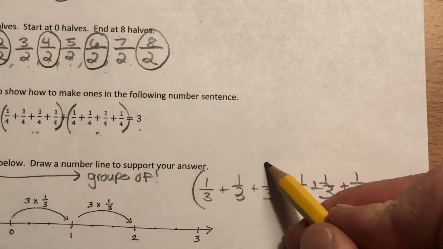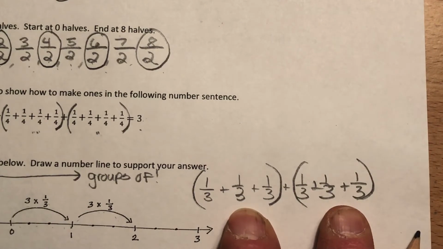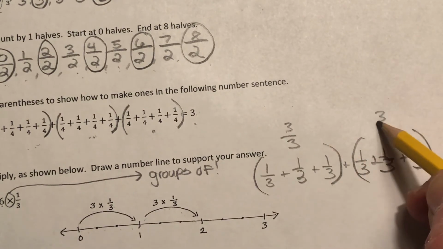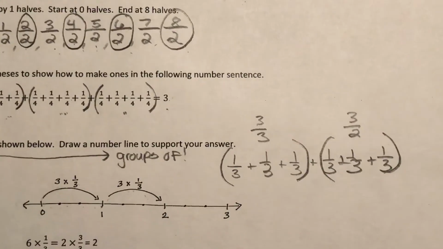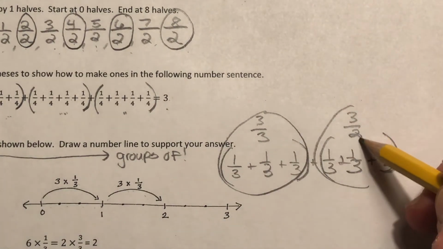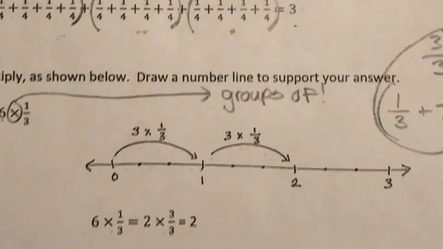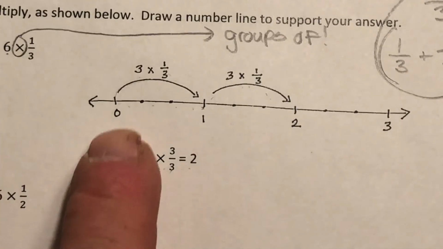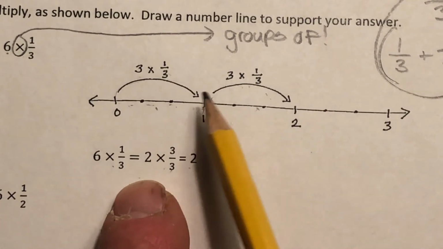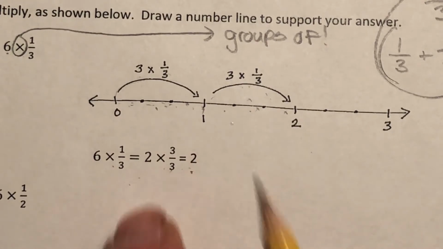And then what we did was we grouped those into 2 groups, because that, right, is 2 groups of 3/3, right? Isn't this 3/3? And isn't that 3/3 together, right? That's right. So they grouped those as two groups of 3/3, right? And that is where this comes from, okay? So they showed the number line of counting up by thirds to get to wholes, and we ended up with two groups of 3/3. See? 1, 2, 3, 1, 2, 3. And that equals 2, all right?